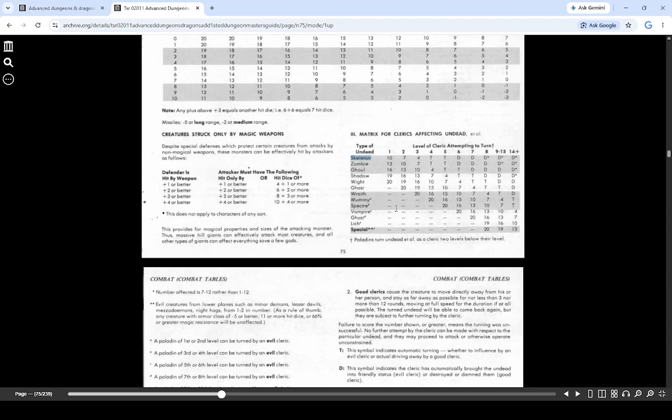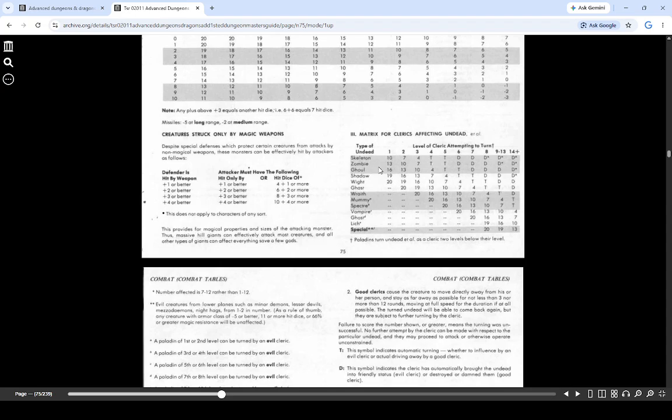That can be turning them. That can be tricking them. However you defeat your enemy, if you defeat them, you get XP for them, and just as much as if you killed them. So turning is great. It's like an instant win. Turn on the switch when you're dealing with undead. And again, it saves you the potential risk of damage, death, and just using up resources like spells and potions.